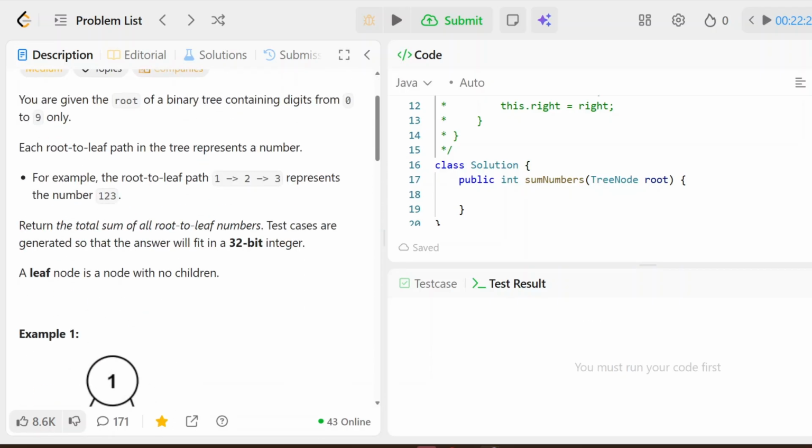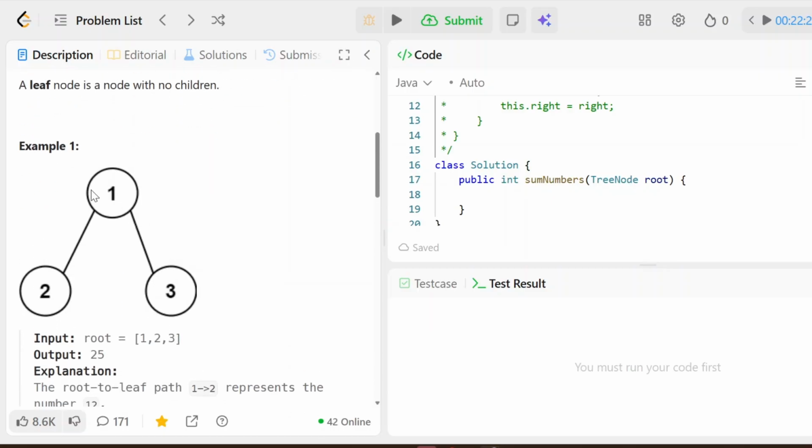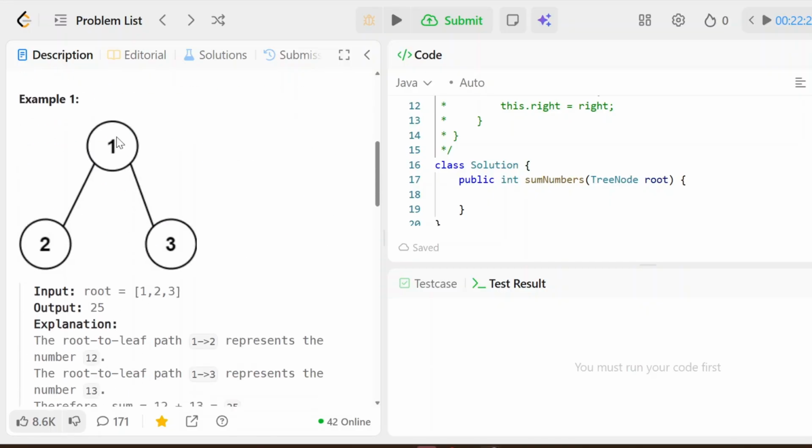The task here is, for each path that starts from the root to a leaf node, the digits along that path form a particular number. For example, this path 1, 2 ends at a leaf node, so that's a path from root to leaf.